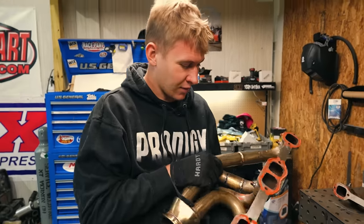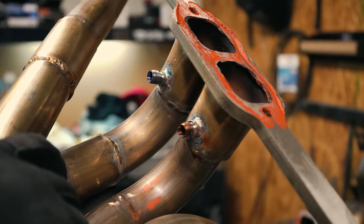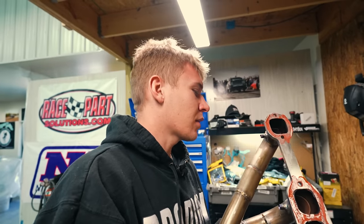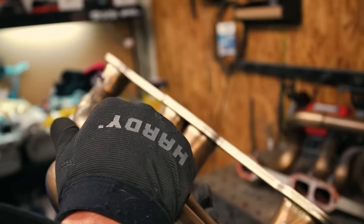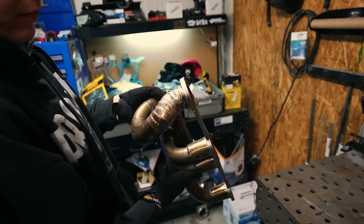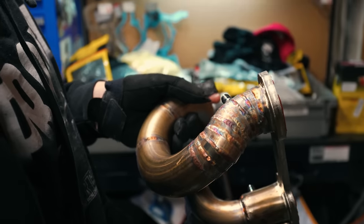Tunnel vision. All right, so we got our header welded up with our EGT bungs. Not too bad, you know. Probably could have done better, but I didn't try my hardest. They're just EGT bungs. Why didn't you try your hardest? Well, I mean, I can't give 100% effort all the time. You're a slacker. It's all right. It'll do. It'll do just fine. So here's the other side. Not bad, not bad. It'll work. You like my 30,000 pie cuts that I... There had to have been a better way than to do that.